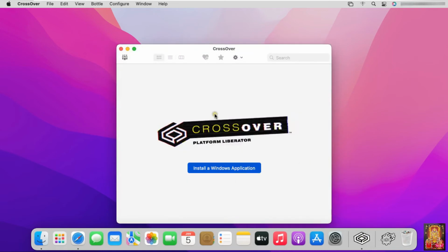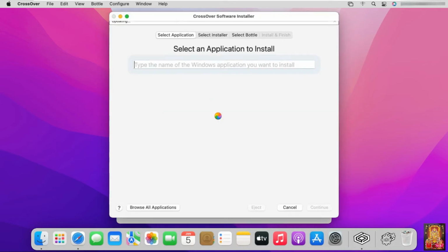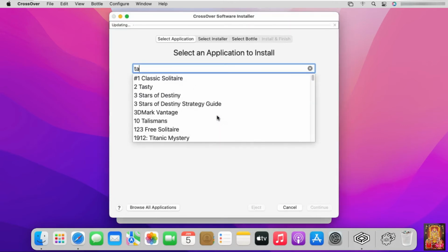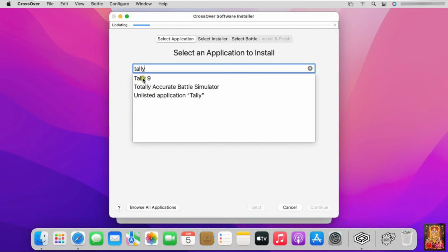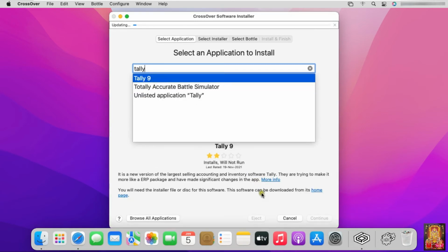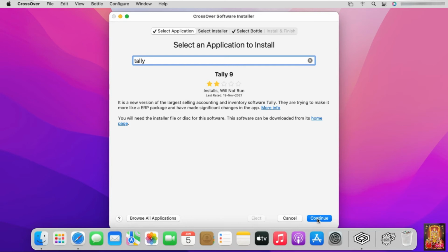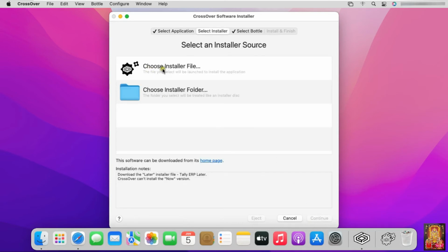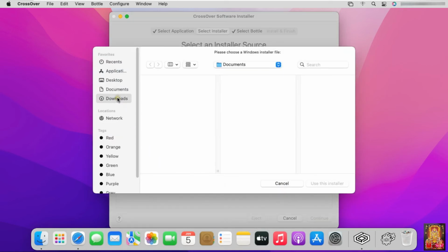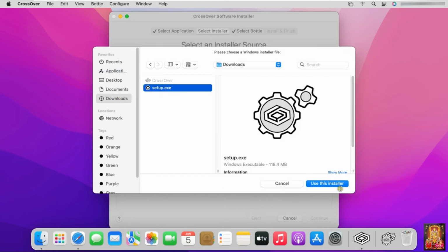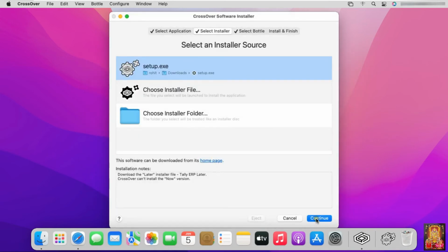Click on Install a Windows application. Type Tally. Select Tally 9. Click on Continue. Click Choose an installer file. Click Downloads. Select Setup.exe, click Use this installer. Click on Continue.